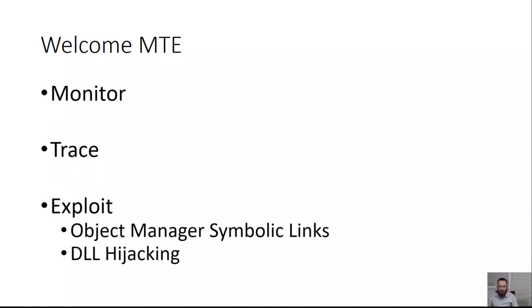In essence, you monitor every privileged process that runs on the system, followed by tracing its file operations. If those privileged file operations are not done with care, we might exploit them with two simple file manipulation attacks. You are probably familiar with them because they're not that new. DLL hijacking goes back to the year 2000, and James Forshaw first presented the abuse of object manager symbolic links in the year 2015. Still, by using those two file manipulation attacks automatically, I found many bugs across many vendors.